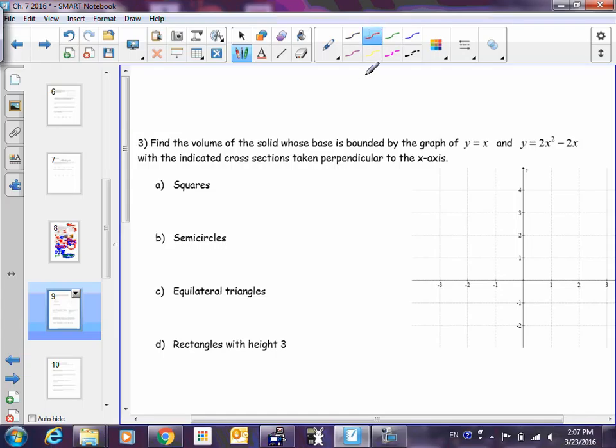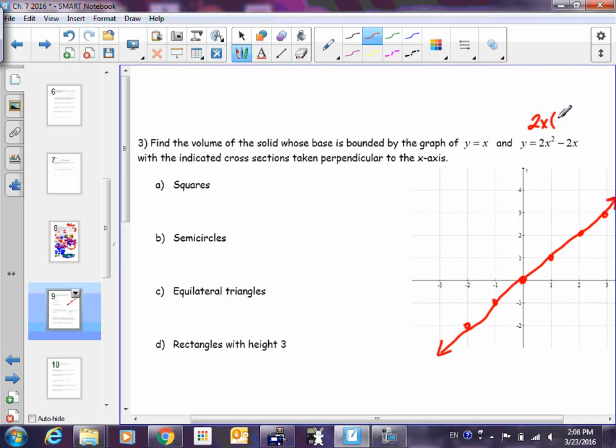Whether you're doing area or volume, the first thing you need to do always is just graph what they give you, okay? So let's forget for a minute this is volume. Let's pretend this is area. We're going to start this the same way we would any other area problem. We're going to start by graphing y equals x, and we're going to do this as neatly as possible. This is all stuff you should be able to do without a calculator, but if you need a calculator, you can use that. The parabola is a little bit harder because it's not just like a parabola shifted up or down or right or left. It's a little bit more complicated.